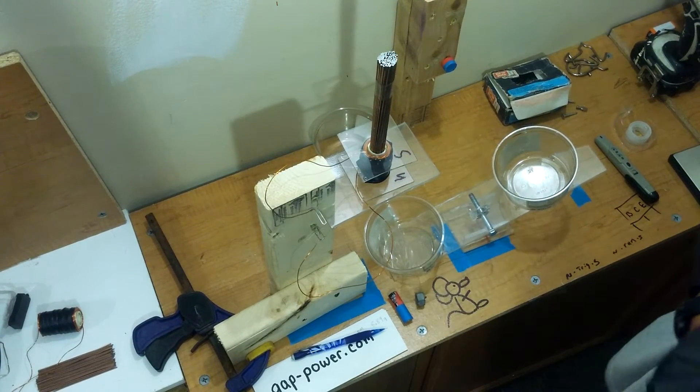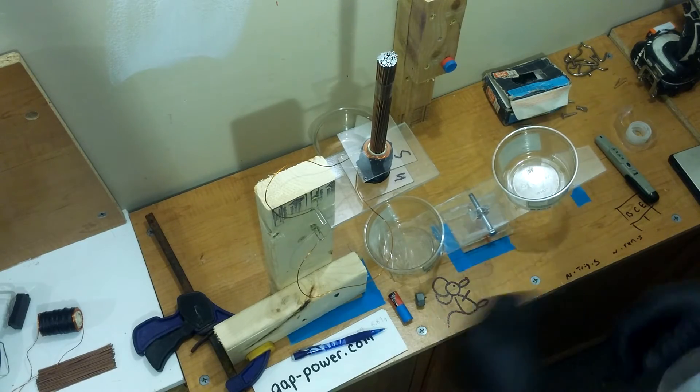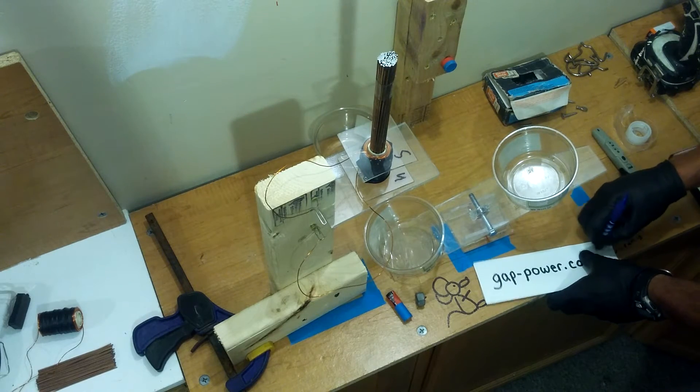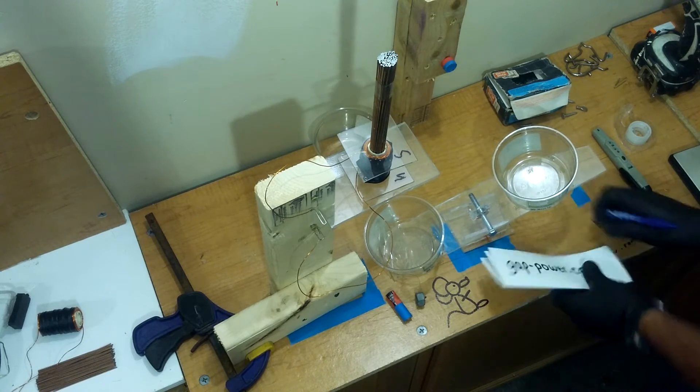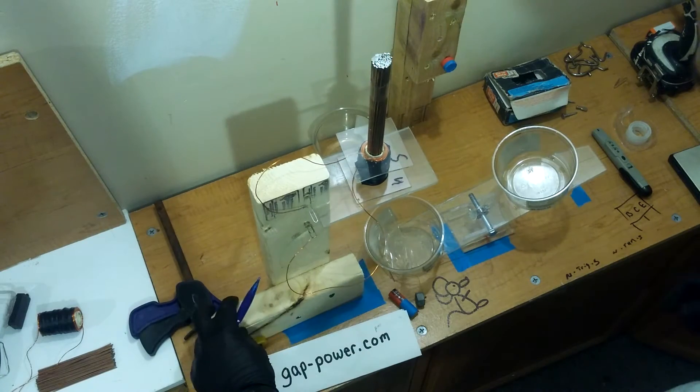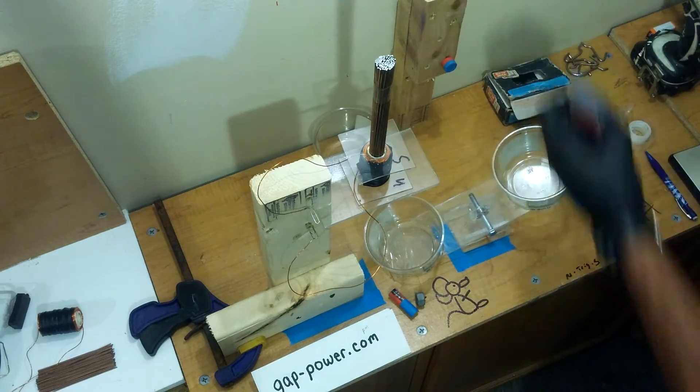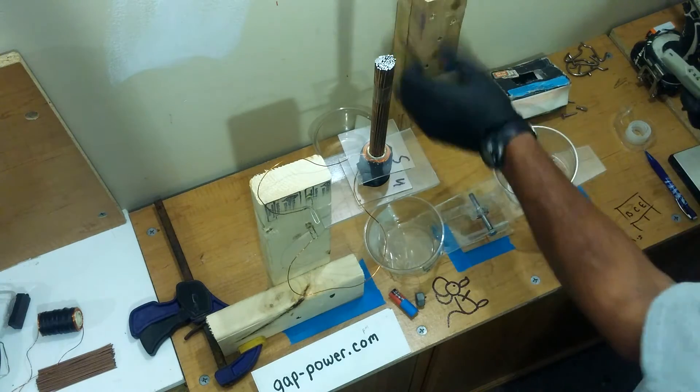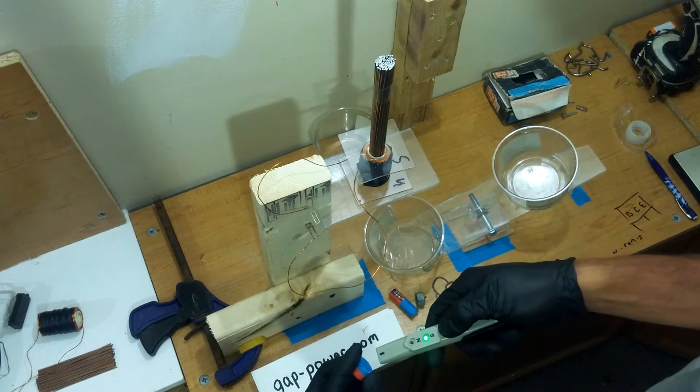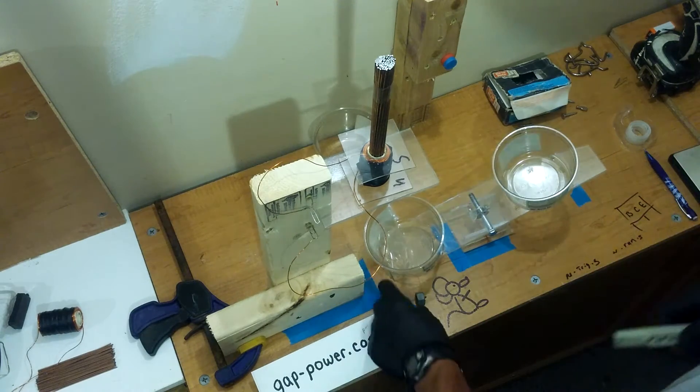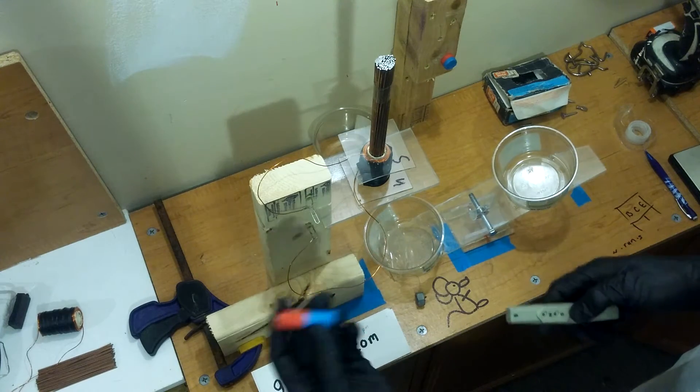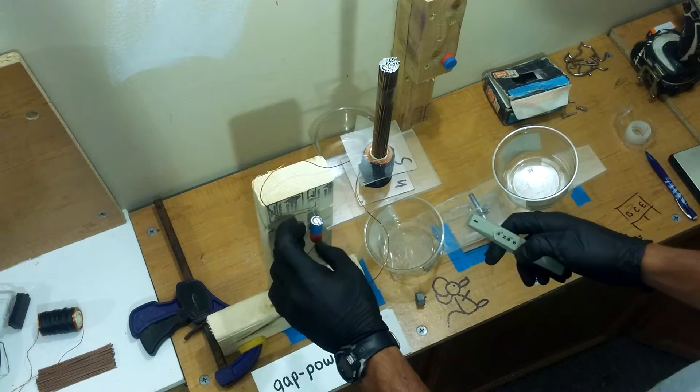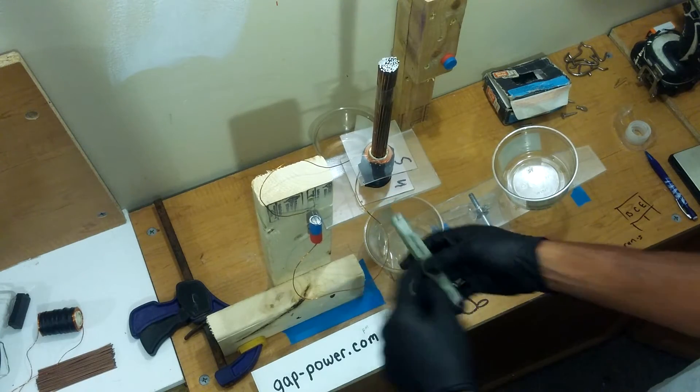Hey there YouTube, this is Maintenance Mouse. I'm going to be talking to you about gap power, dealing with magnetic amplification and neutralization. We have here a permanent magnet - red is north, blue will be south for the permanent magnet. Same with this permanent magnet, south and north. And then your electromagnet, which will be powered by a double-A battery, north facing down.